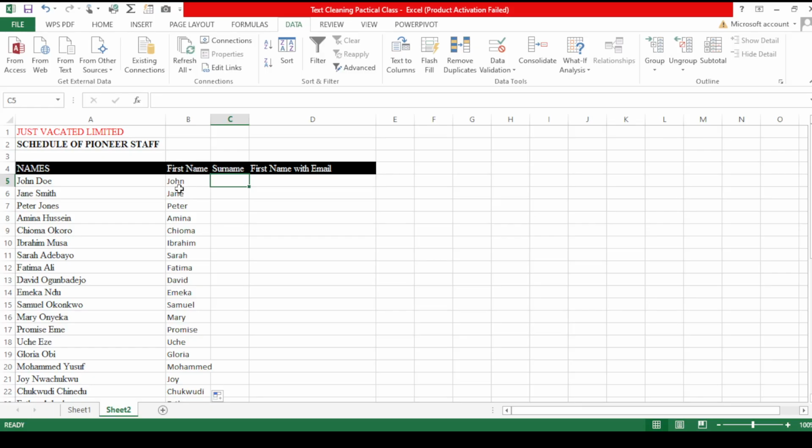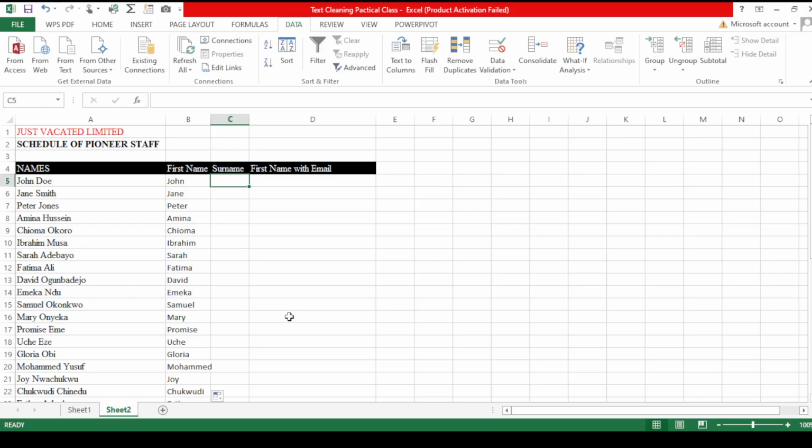But there is a simpler and smarter method of doing it. Yes, there is a simpler and smarter method of doing it if you don't want to use both the RIGHT, the LEN, and the FIND function. There's another, it's just the easiest, I think. So I'll show you now.